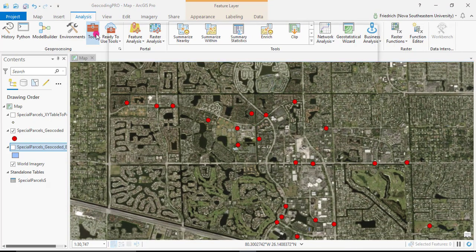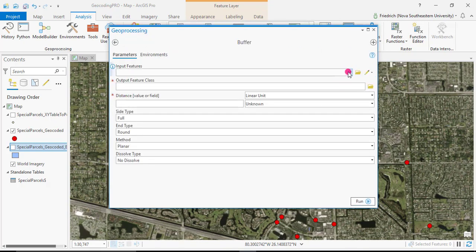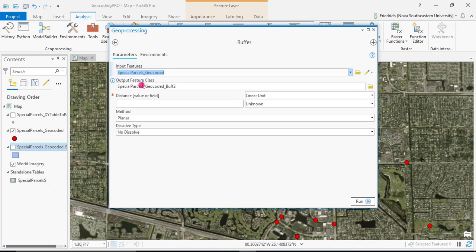Let's do buffers again. Tools. Go to favorites as an example. Input is geocoded. Buffers. Feet. 2640 is half a mile in feet. I could use 0.5 miles.